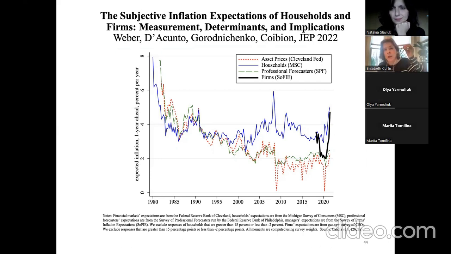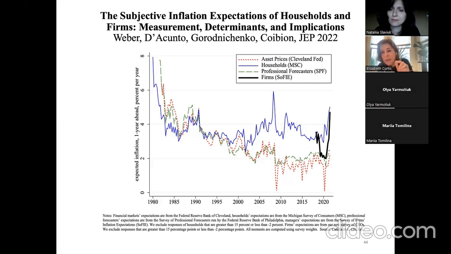sophisticated forecasters, sophisticated people who know economics that are in the banking sector or in the stock or in the financial sector, making forecasts. This is their job, is to pay attention to what's going on in the economy. And Horodnichenko highlights this very clearly in this chart, that professional forecasters and the Cleveland Fed's asset price markets, those we call them market participant forecasts, those are consistently different than households.